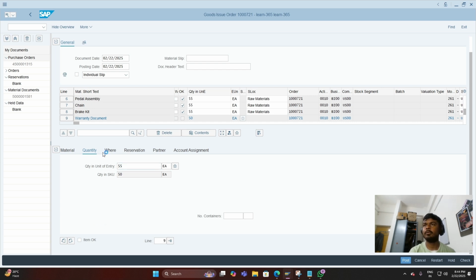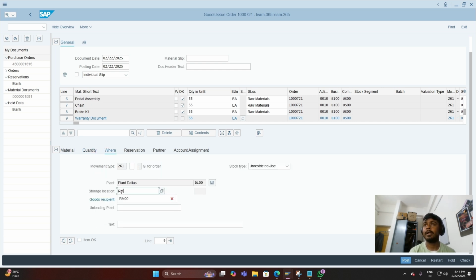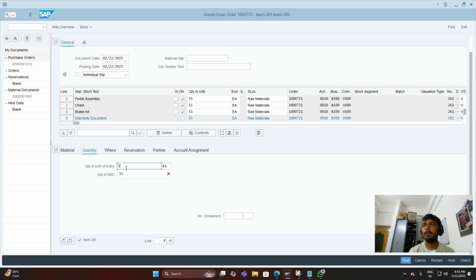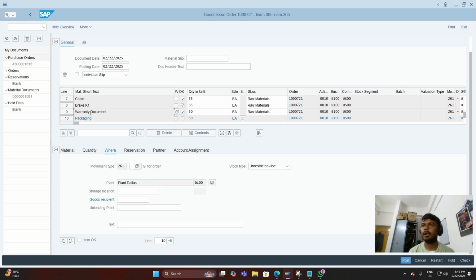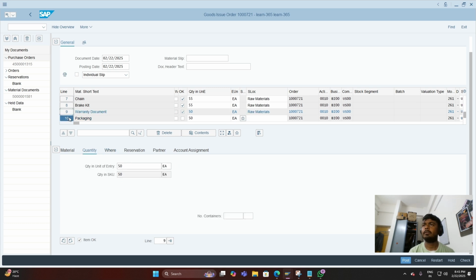So now we are on warranty document, which is one of the last few things that you put in a bike after the production, so that we are sequentially producing each product and not producing a warranty document before we produce even a bike, right? Then we are producing the packaging, which is the last thing to be produced. Same RM00 plant location. 50 will be our quantity in this case.